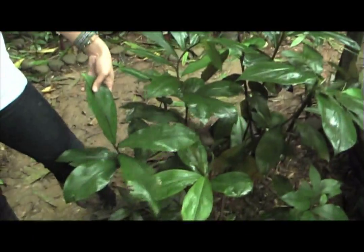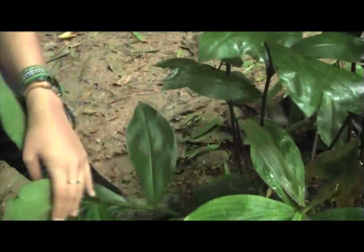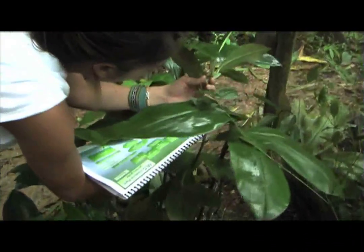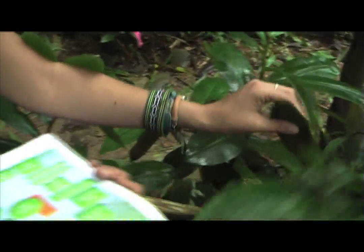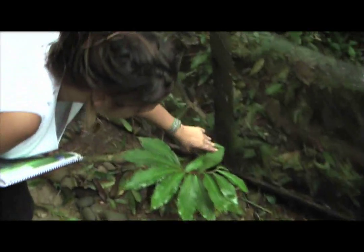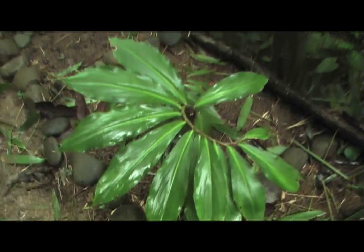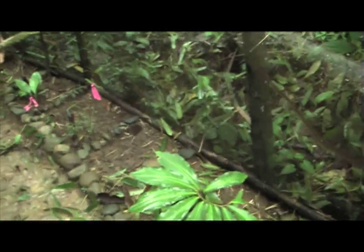You can tell it is peluda because it has a soft underbelly on the leaf — it's very furry. This one I believe is roja, which you can tell because of this red coloring. Caña caña roja and blanca are both used for fever, cough, and general sickness symptoms. It grows everywhere and very large. To use it, you grate a stem or take some leaves, extract the juice, and drink one to three drops.